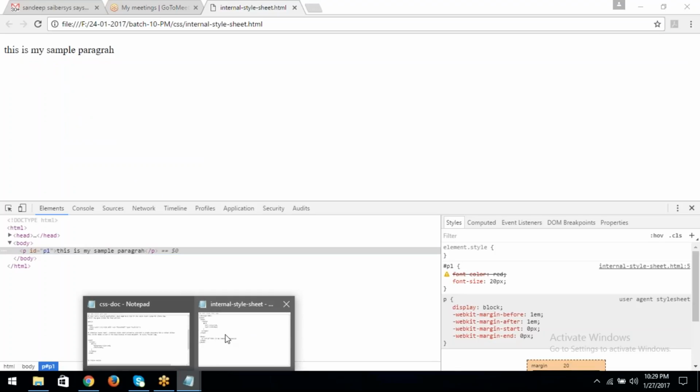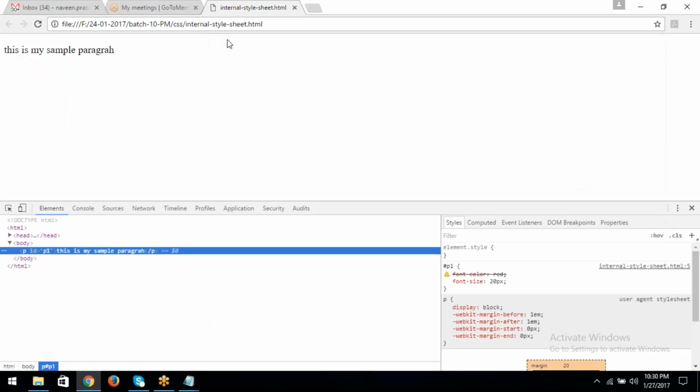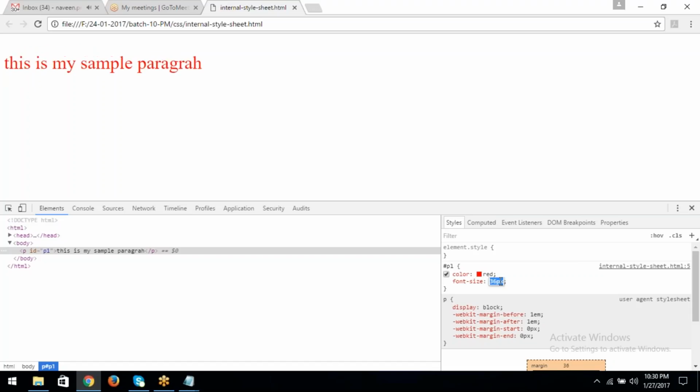For no font color, only color. Okay, only color red. So text color is red and font size is 20 pixel. Like this you can increase the font size also.